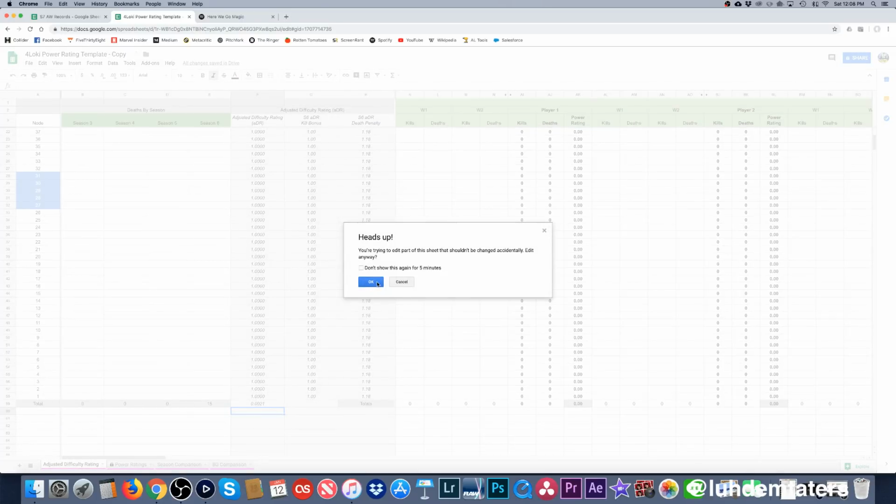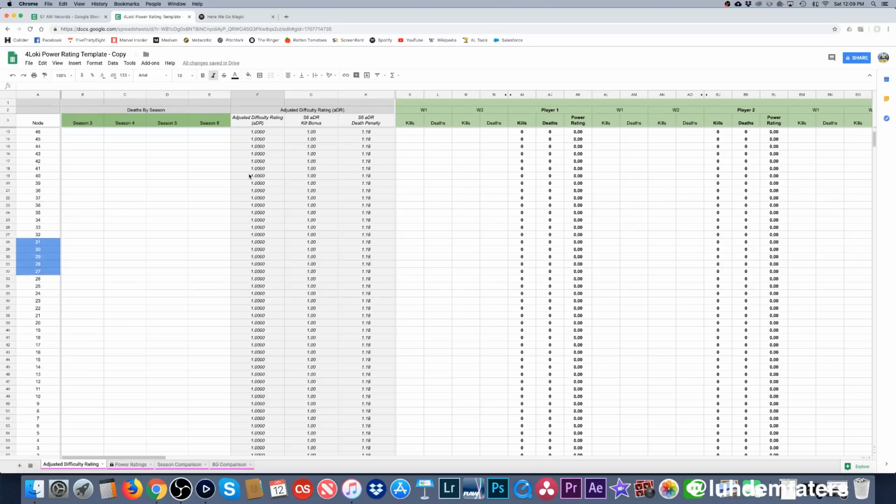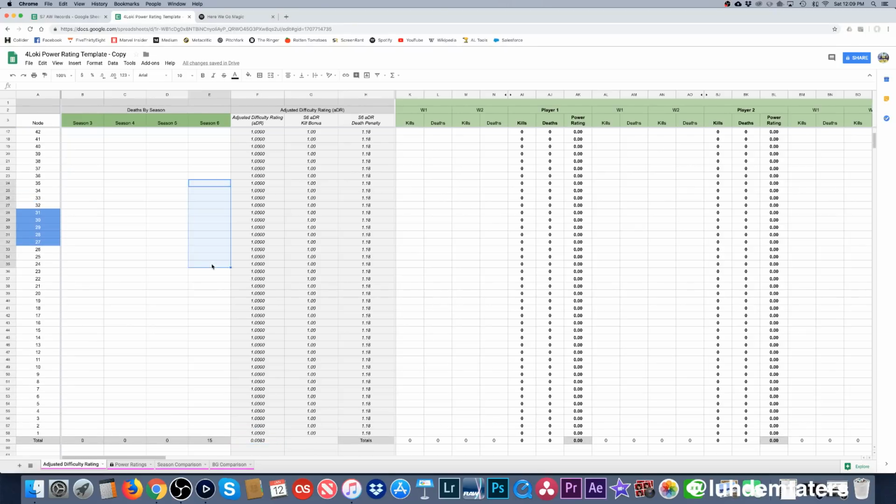I did put up these protections so that when you make a copy of this and start implementing the power rating system with your own alliance, it's going to warn you to be careful when you're editing this, because if you screw something up or accidentally push a button and it erases the algorithm, for example, it's going to throw the entire system off, and then you're going to be upset with me for creating some stupid system. Now what we need to do is have data for this entire season.